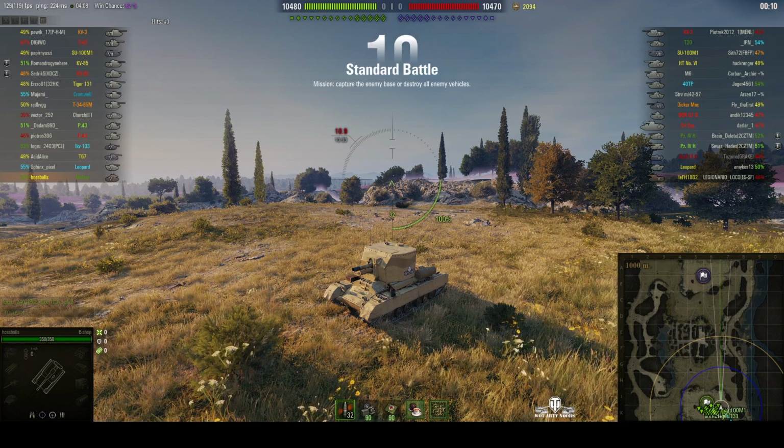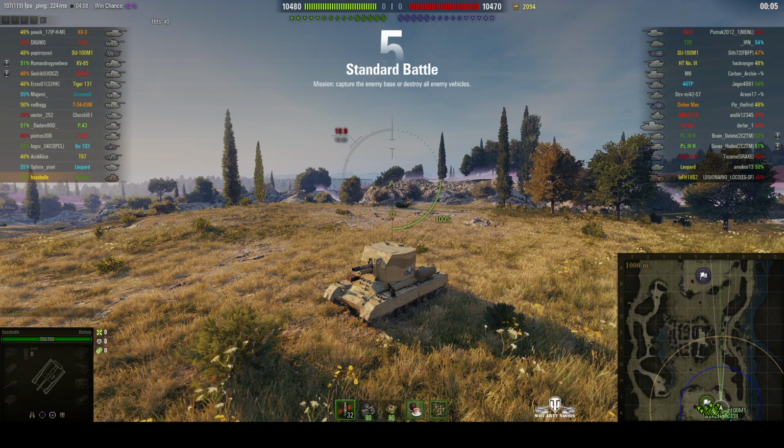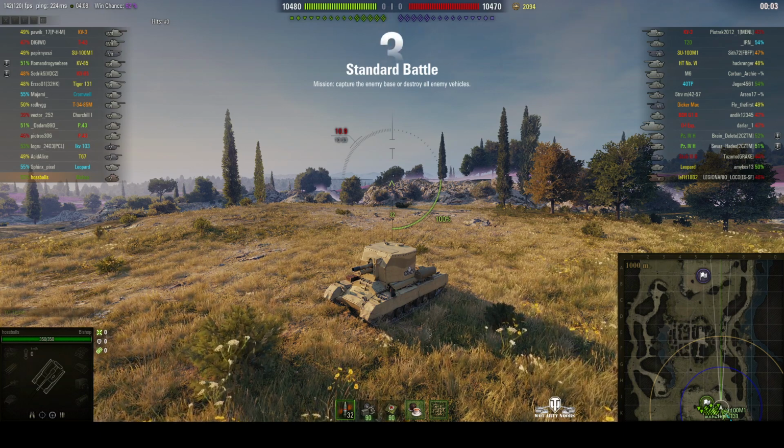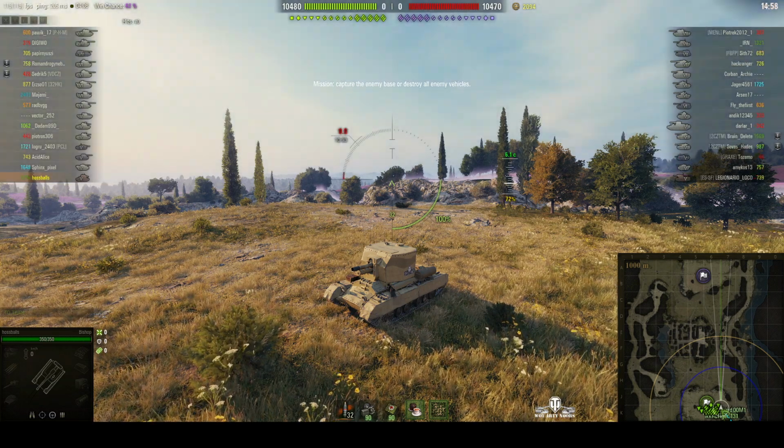This is a Bishop. It's the Tier 5 British SPG. It's located on the south spawn of Abbey and it's under the command of hossballs. Yes, it's the well-known Bishop expert back again for another round.